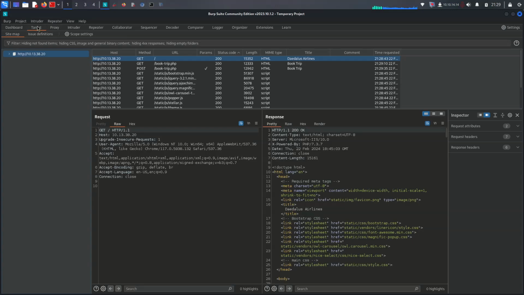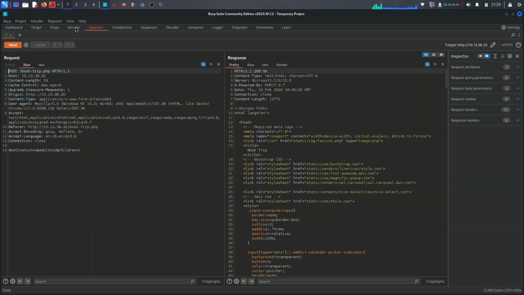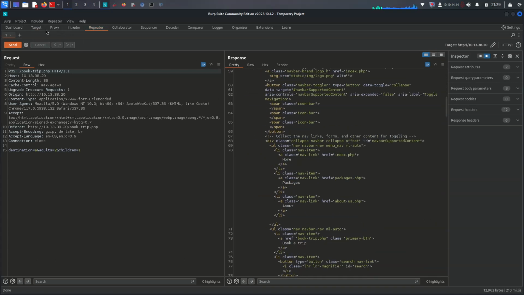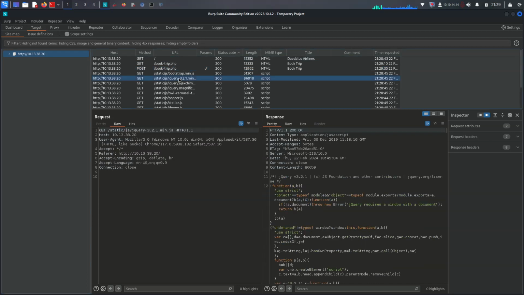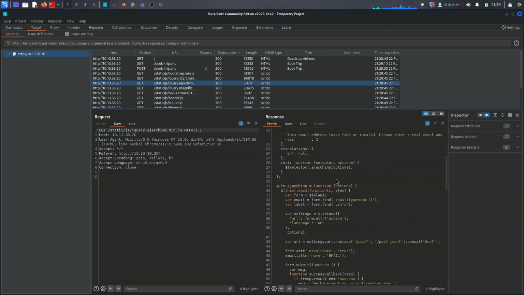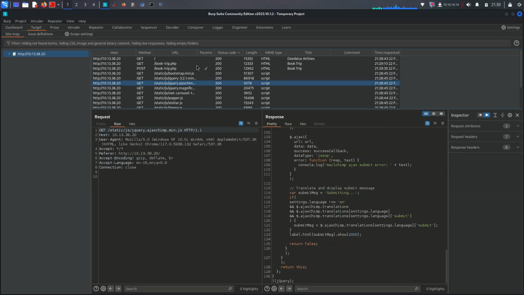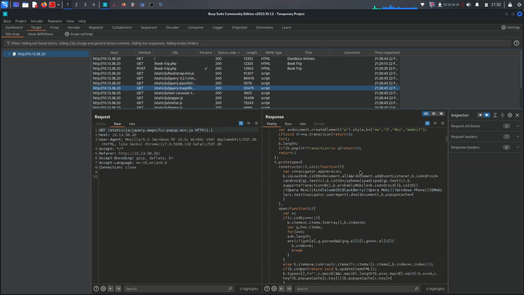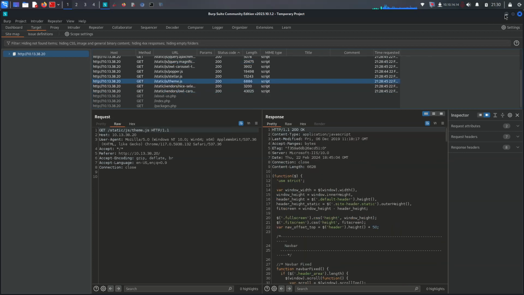How did it redirect here? I'm just wondering. This could be an injectable thing here, but we are getting too many things before we get here. It shows us some JavaScript files, and there might be SQL injection or other injectable things to gather here, maybe source code. I don't think so.